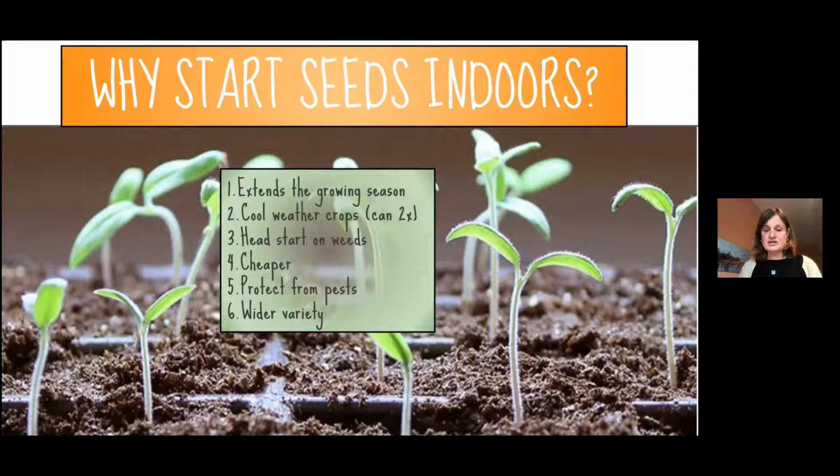And it is cheaper. In the beginning it doesn't seem cheaper because you have to buy the soil, and if you don't have pots at the ready, you might need to invest there, but it is overall cheaper to buy seeds. And then especially when you get into seed saving, it's even cheaper there.